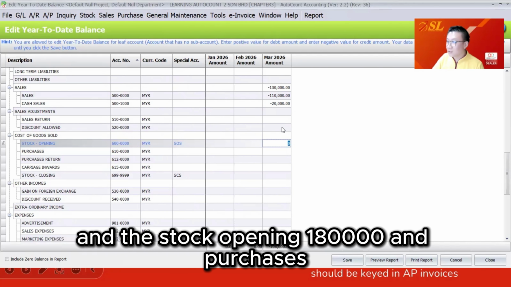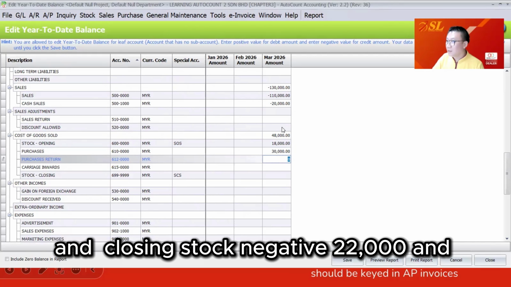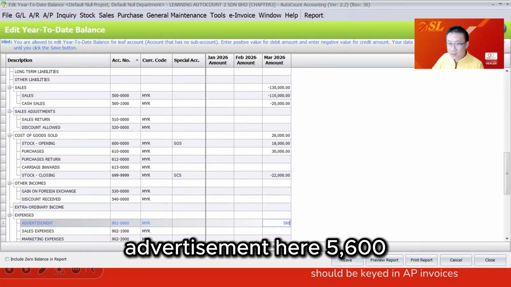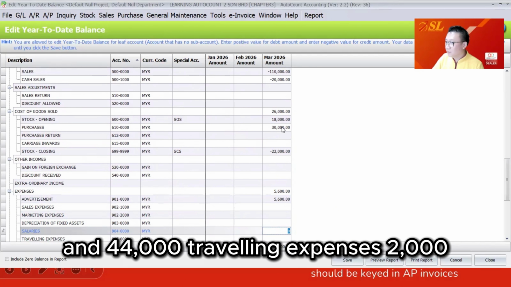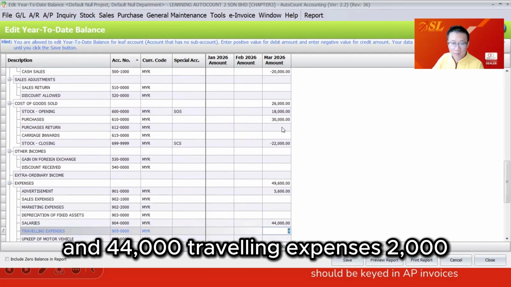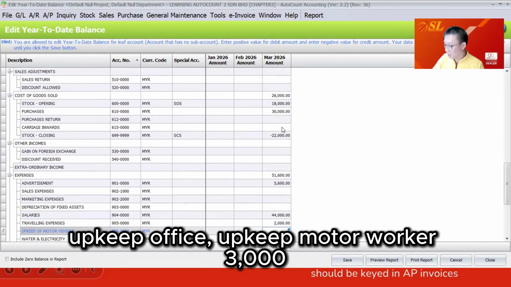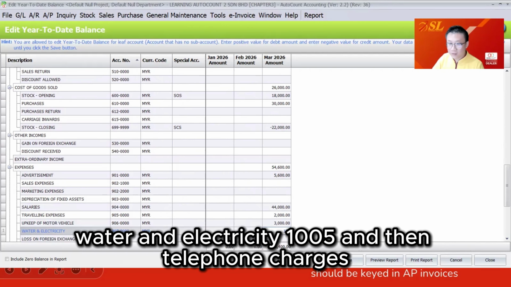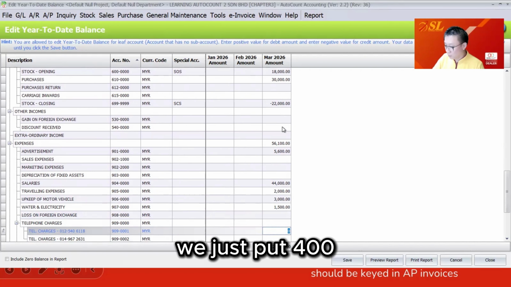Okay, and the opening stock 18,000, and purchases 30,000, and closing stock negative 22,000, and advertisement here 5,600, and salary 44,000, traveling expenses 2,000, office upkeep, motor vehicle upkeep 3,000, water and electricity 1,500, and then telephone charges we just put 400.